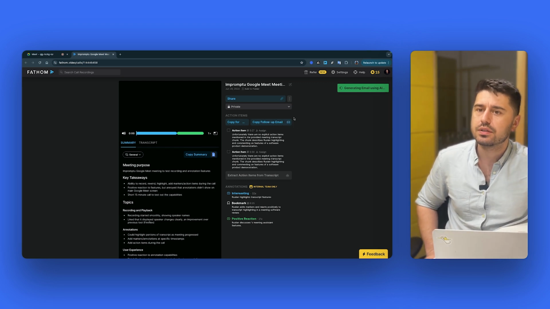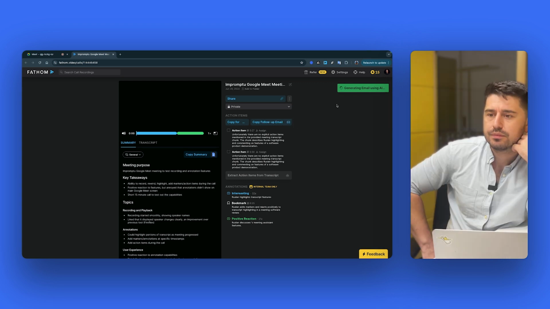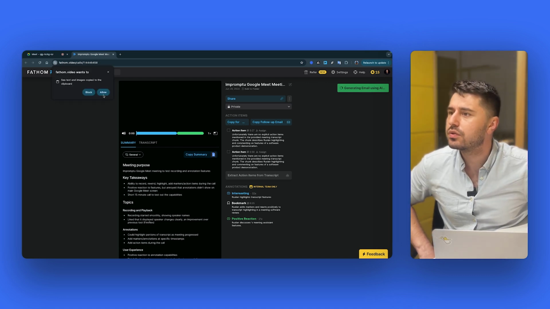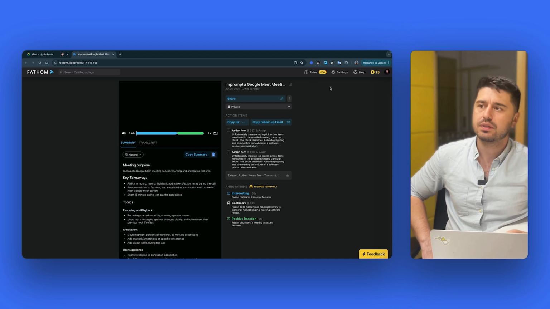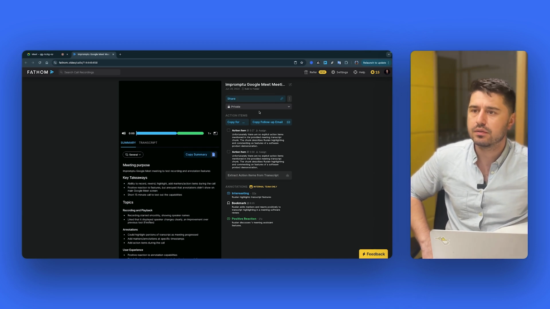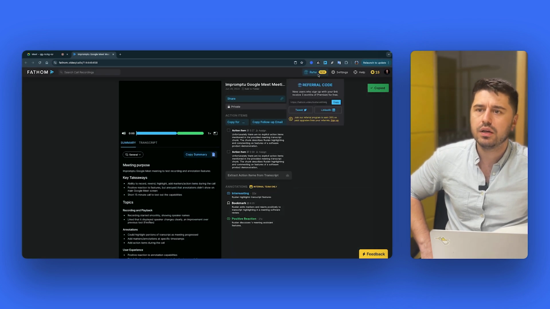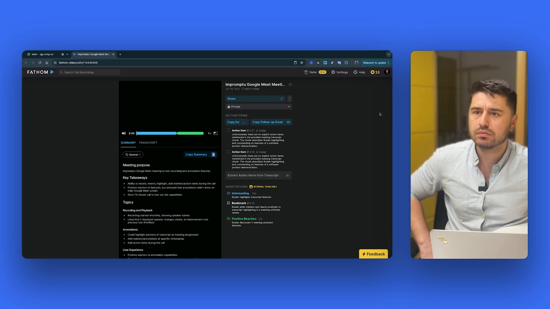Let's see how it works. It generates, I'm curious. Let's wait a bit. So Fathom wants to allow me to copy. Okay, it just copies. Then I have to go and paste. But you got the idea, right? You can share the video, you can copy. Okay, that's clear. Okay, not bad. If I refer someone, nice.